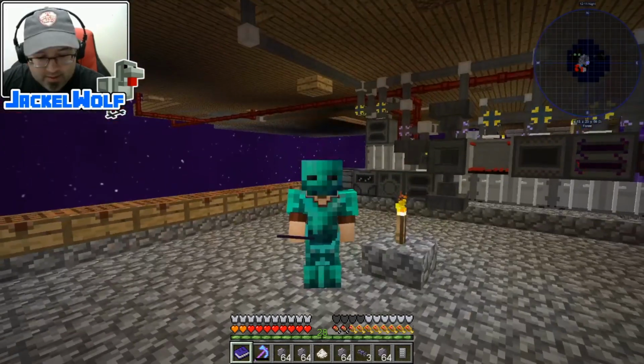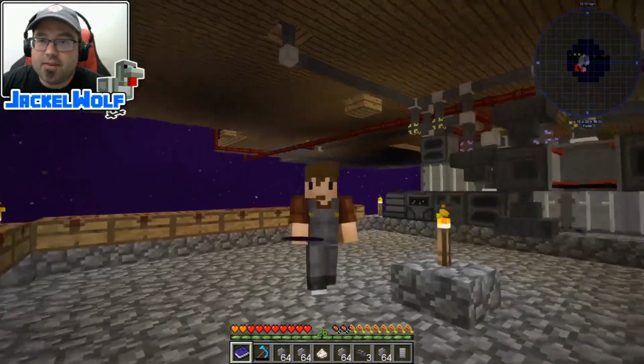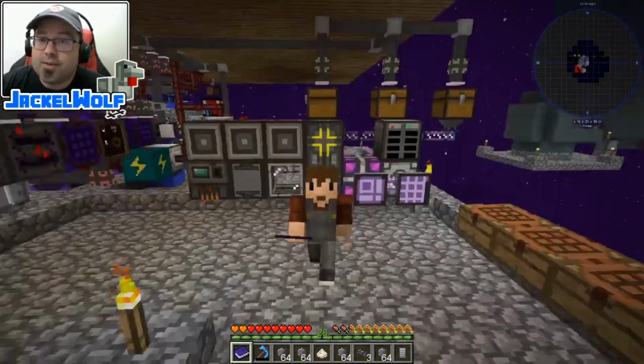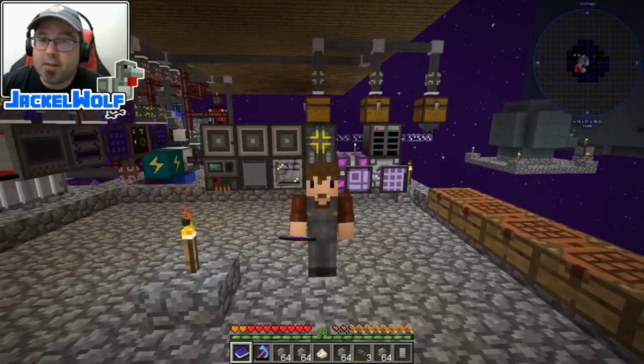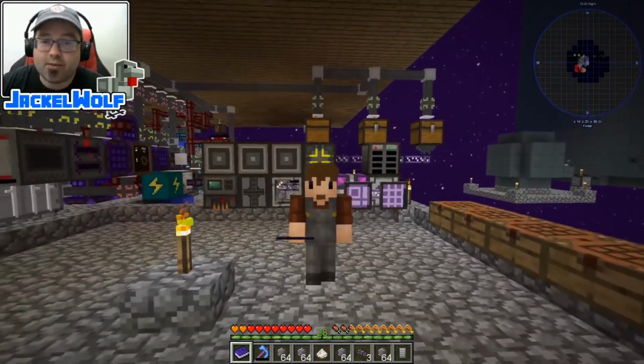But let me know in the comments below if you guys did any of these advancements any differently than I did. I would love to hear all the different ways out there to use this ME storage system, especially this advanced crafting. There are some really, really cool things. This is a very, very basic setup, but it will allow you to build your way up to a better setup as well.